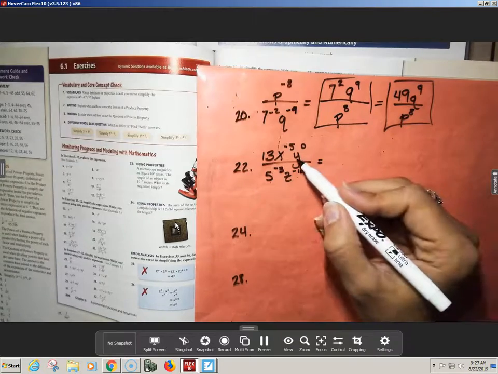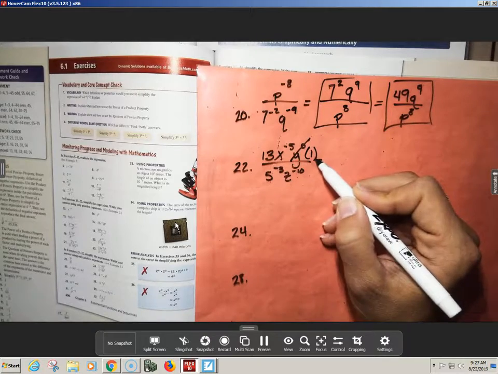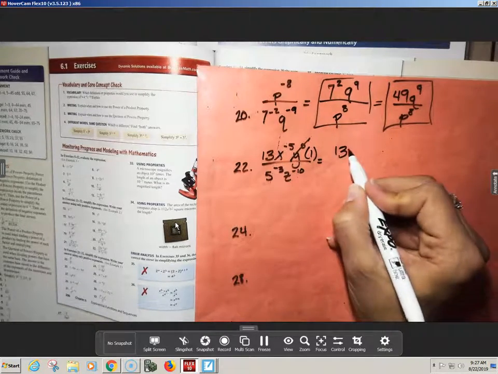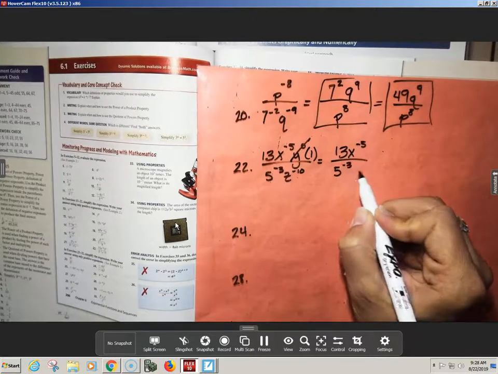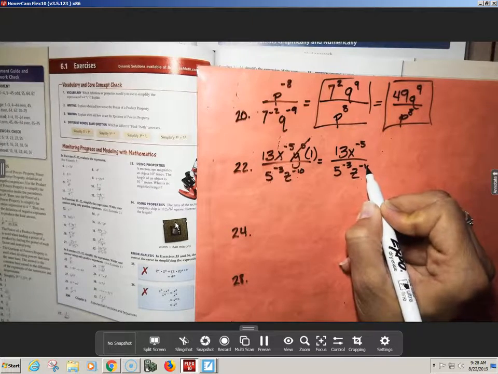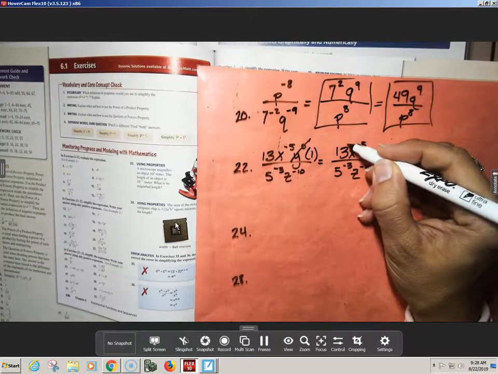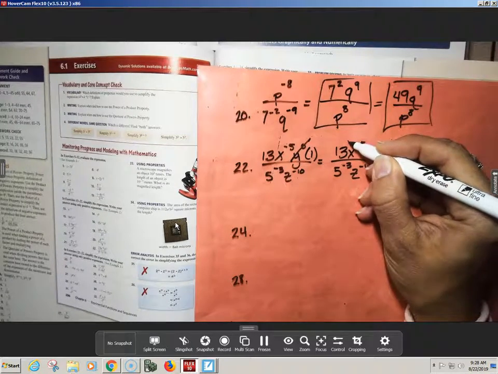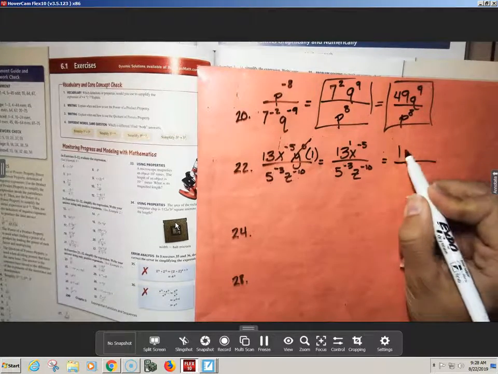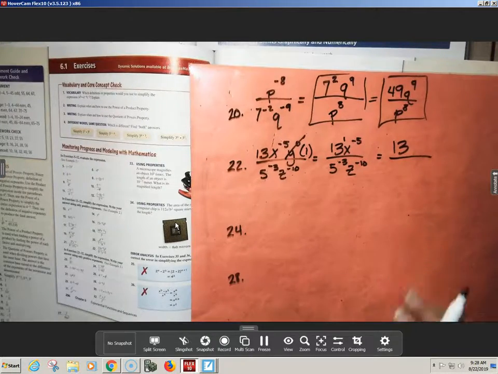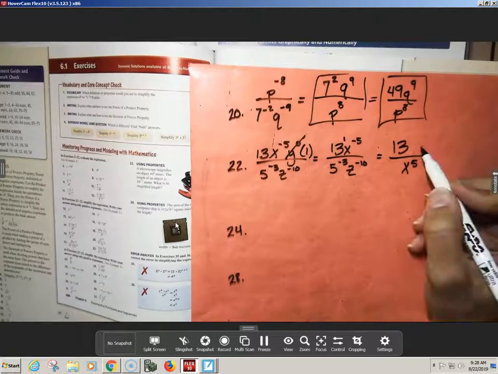Yes. What's anything to the 0 power? 1. Just 1, right? I put a little 1 in parentheses so I remember it's times, but anything times 1 is itself. So I can just actually get rid of him. But don't I have some guys in the wrong place? Now hold on. Who's fine where he is? 13, because if there's no exponent, what's understood? So put the 1 and tell yourself to leave him there. The 13 does not move. But doesn't everybody else have to cross the line? So x to the 5th will go down. What's going to be in my numerator, guys?